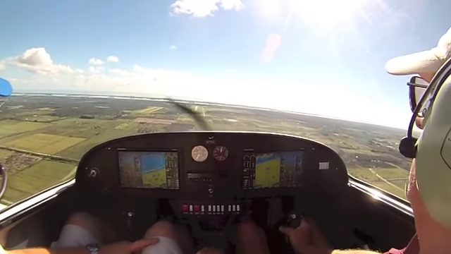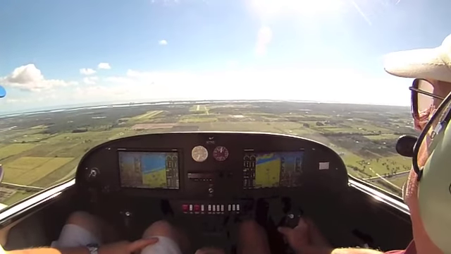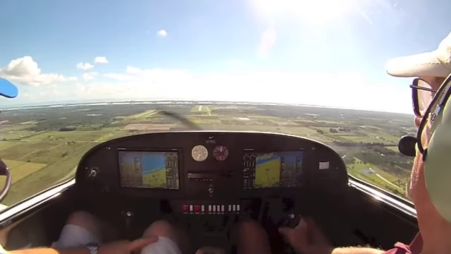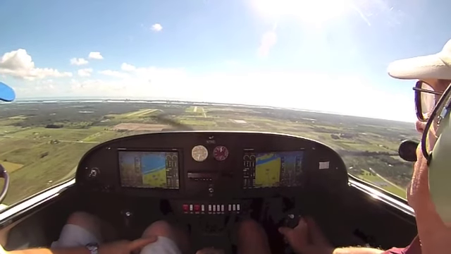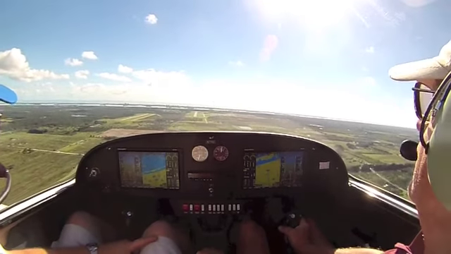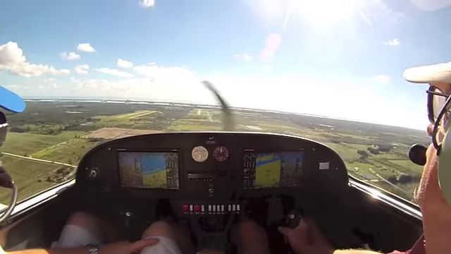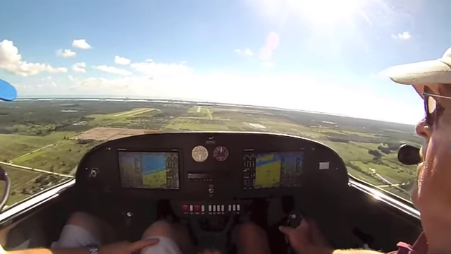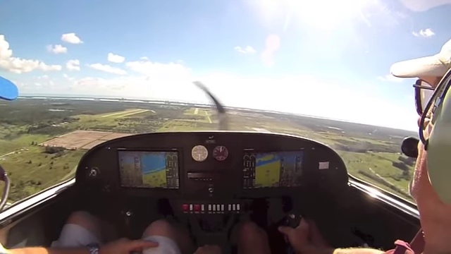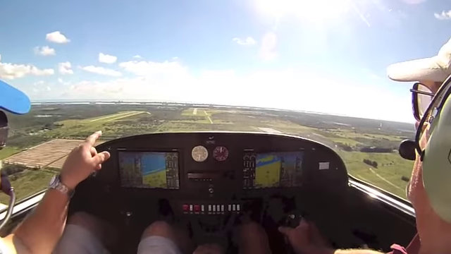Cherokee 9855 Sierra, follow the Cessna upwind, runway 10 left, clear for takeoff. Sierra, I request a short delay if possible. Cherokee 55 Sierra, short delay approved. Yankee, hold short 10 right, ready for departure. Yankee, Fort Pierce Tower, hold short 10 right. Hold short 10 right, 628 Yankee. Airplane on final just touched down.